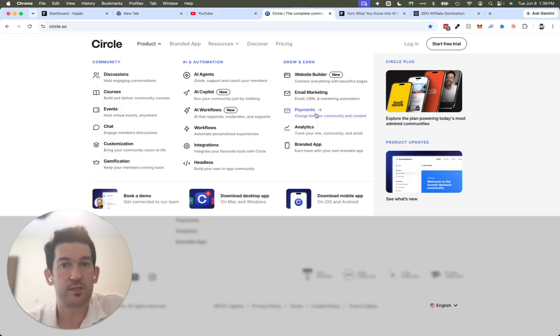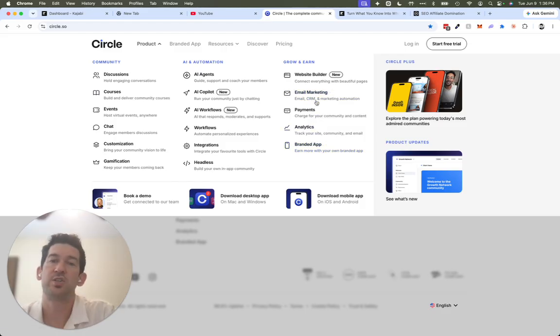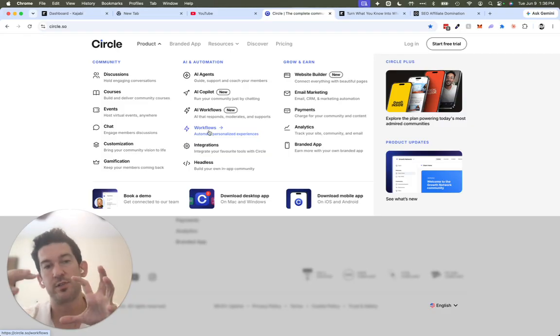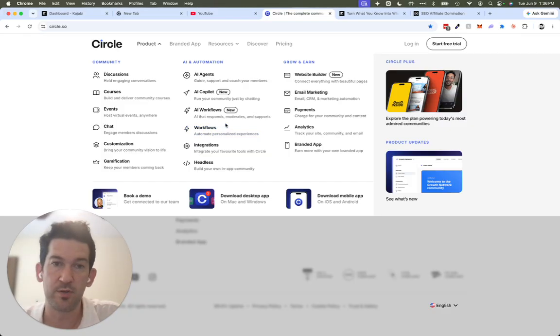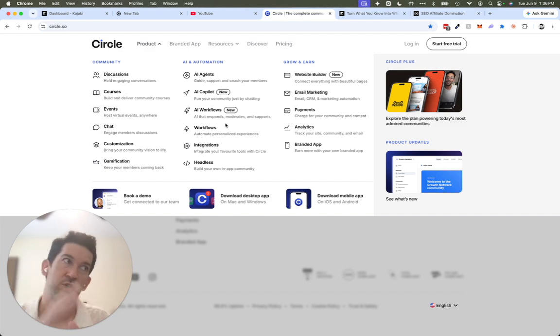It looks like you can charge payments and have analytics, and it has its own app, and maybe some email notifications, CRM, and automation. That's really cool. But I mostly know about it for people that are using it to build an immersive community. So if you're even comparing Circle to something like School, I would say School is for the beginner.